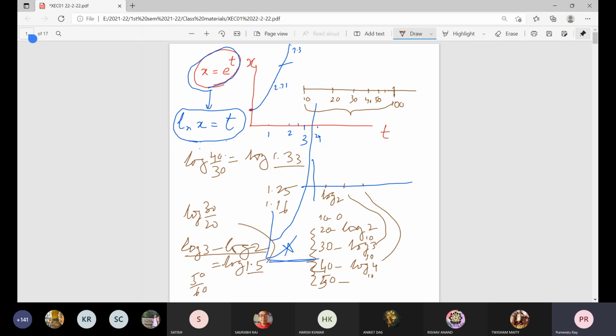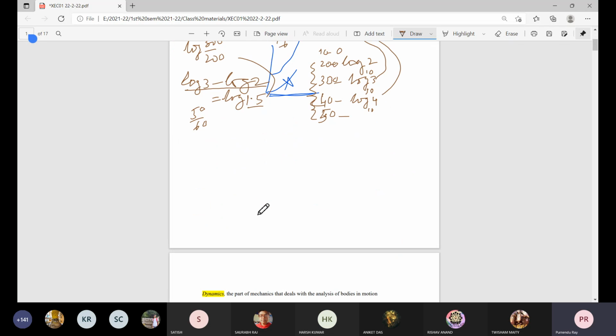Similarly, for repeating that same cycle from 100 to 1000, you will get the same spacing. If it is between 200 and 300, it will be simply log 300 by log 200. That is log 3 by log 2, that is log 1.5. So it's a very nice thing to have that idea of plotting that exponential graph in the form of a log graph, and those are readily available in the market. If you go to some bookshop or stationery shop, you will find the log graph paper.